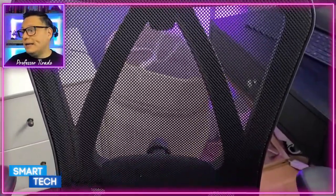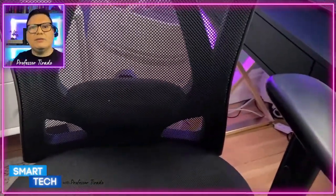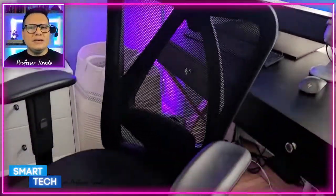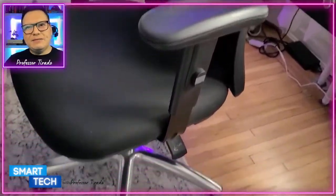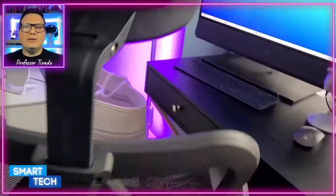So if you're thinking about getting a gaming chair that goes for like 180 or 170, this is not for you. This is one that is mainly for office use, or for home office use, I suppose. It has a thick seat cushion, which I really like, and it makes it really comfortable to use during the day if you're going to be sitting there for a couple of hours. And the fact that, as I said before, this has a lumbar support and also the rollerblade wheel.